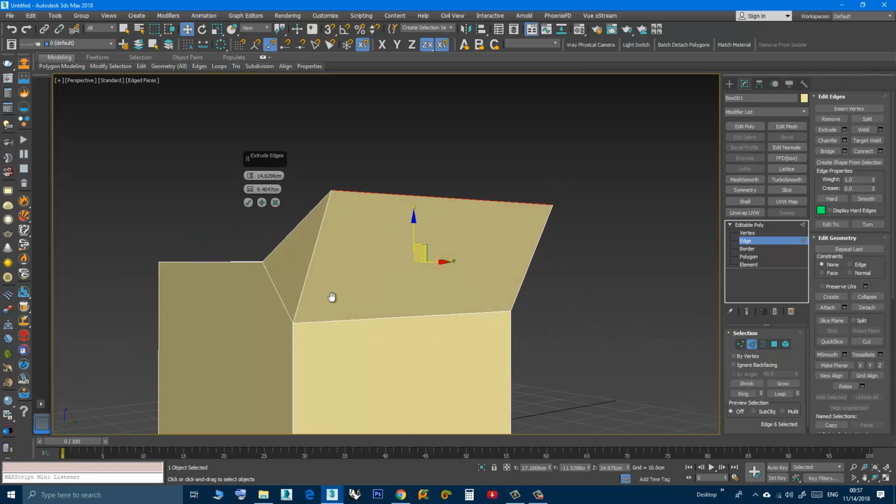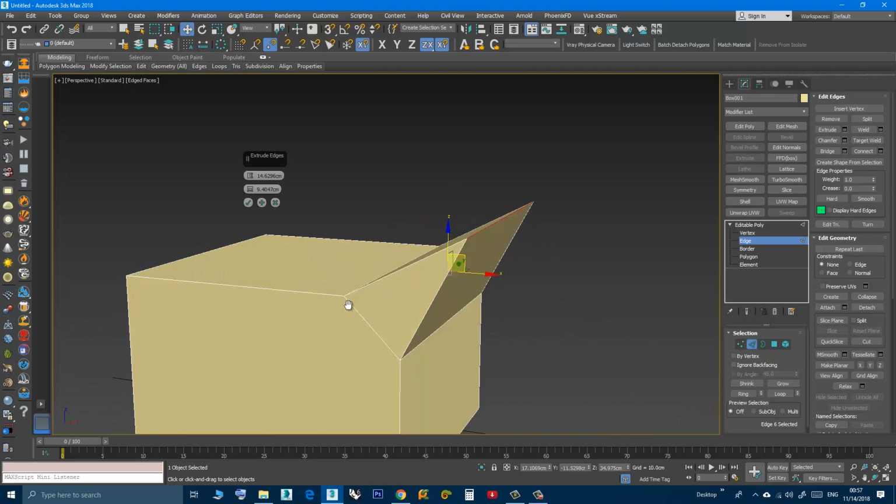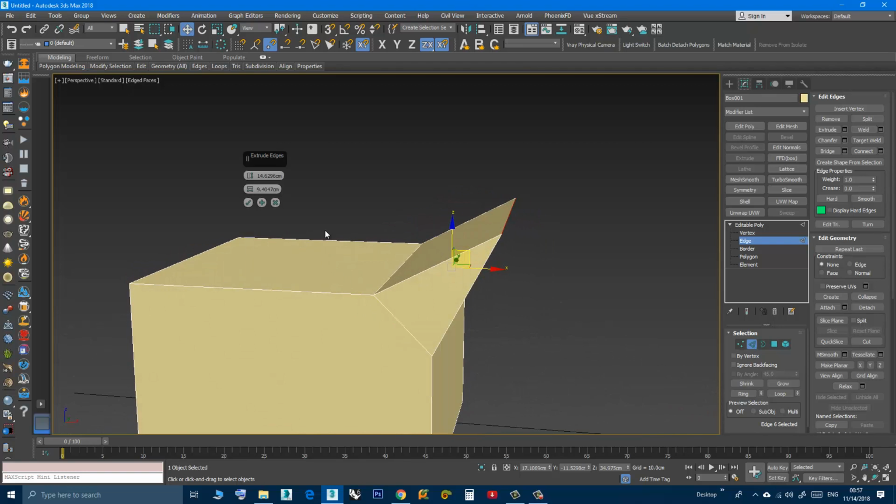It's like in Vertex, we saw this in Vertex. So this is the height, and this is the base width.